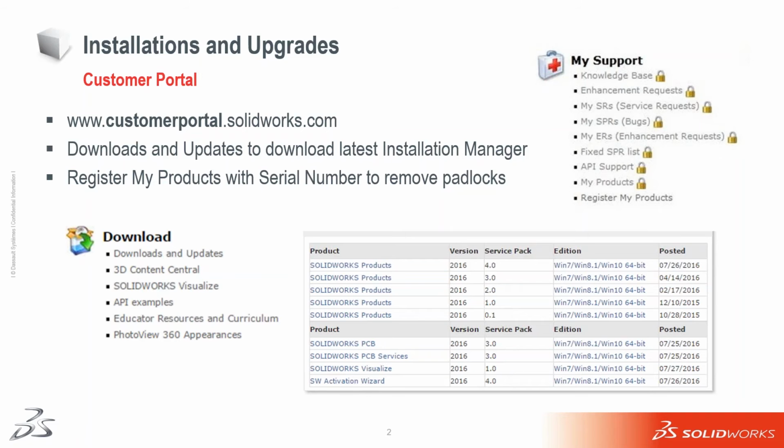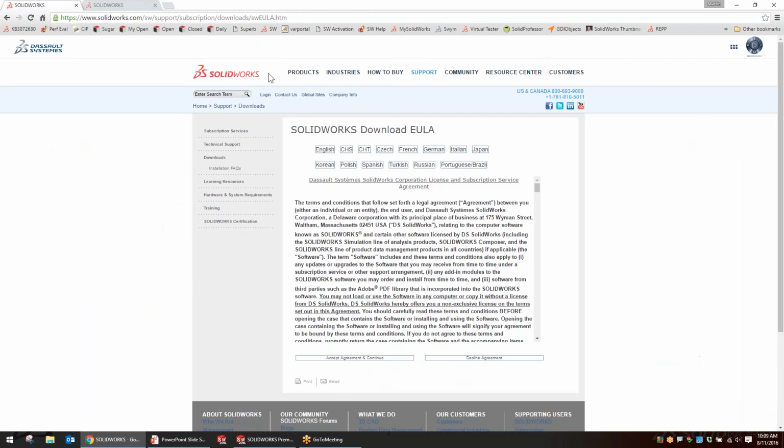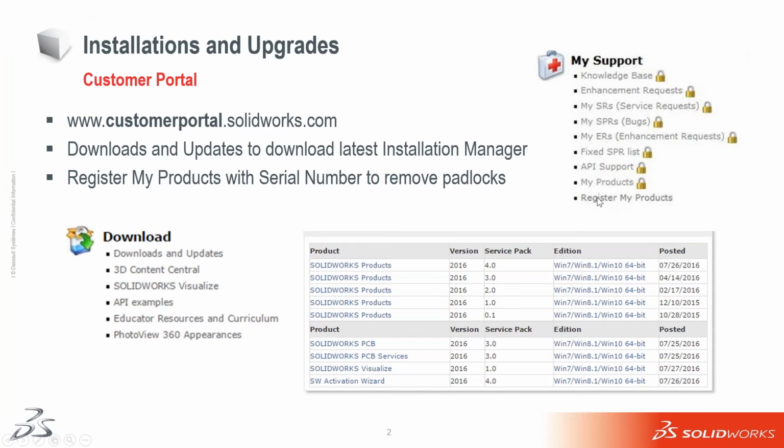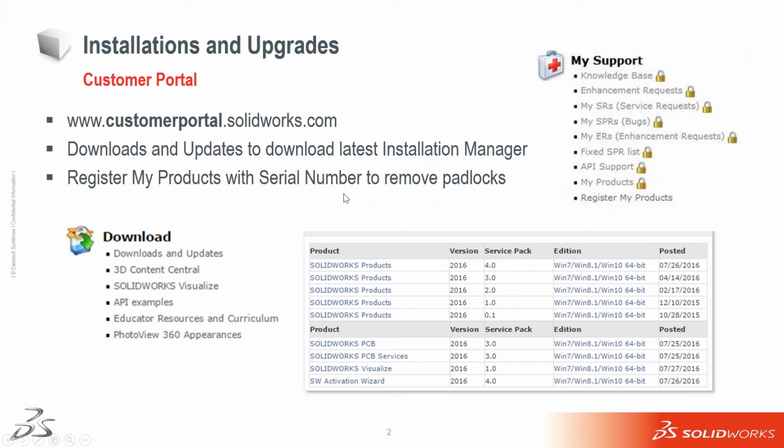If you get into your customer portal and there are padlocks by each of the links, you can go into Register My Product. The link would just be down at the bottom. It's pretty much the only one that wouldn't have a padlock. You'll have access to input your serial number and register the latest version of your software, and that will unlock the knowledge base links, the download links, everything that has the padlock on it.